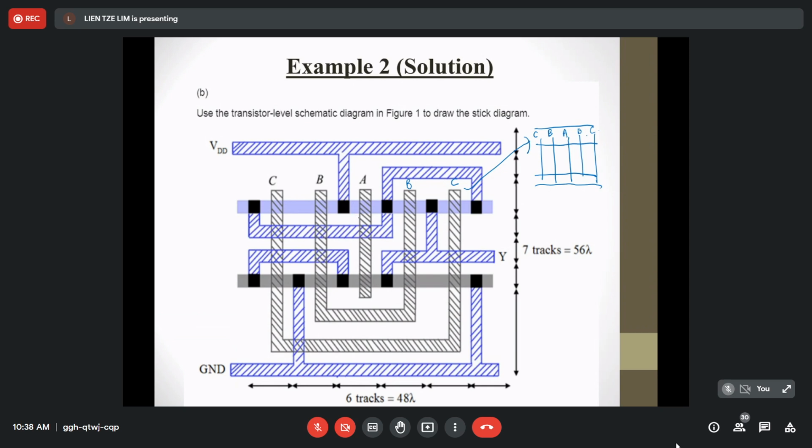Let me check again whether this stick diagram is based on the schematic diagram that is given. This is source, drain, source.